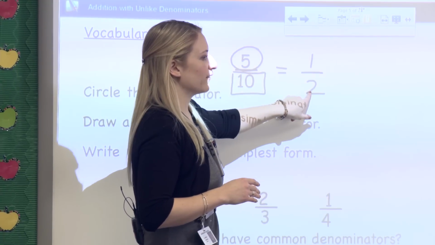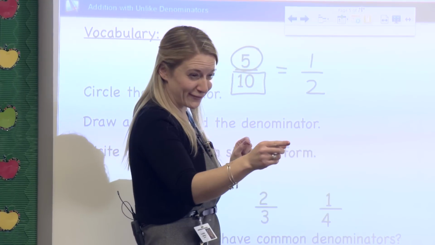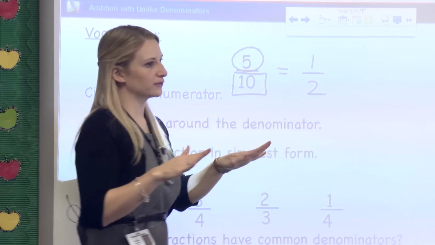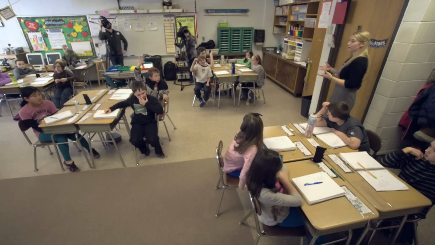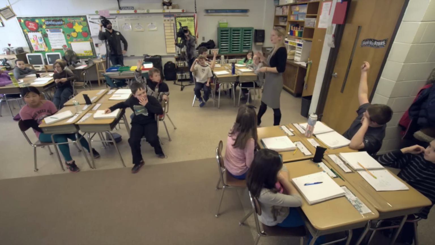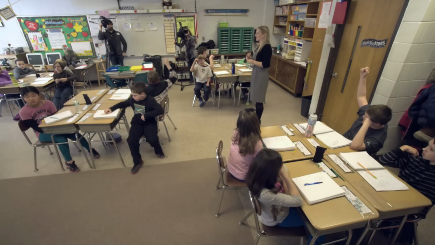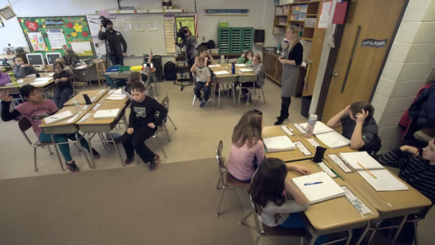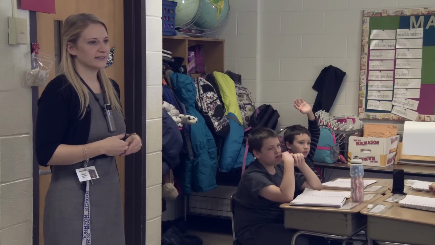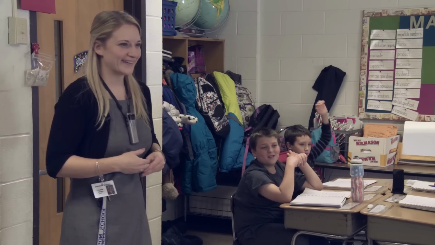What about 1/2, besides it being a unit fraction, tells me it's in simplest form? Think about it. Take a minute. What can't you do? Can you come up with a rule or build on what he just said? We need a little more detail. I see the same hands. I want some more people, so I'm going to give some time. Think about that. Nadia, was that a hand? Yeah. All right, go ahead.